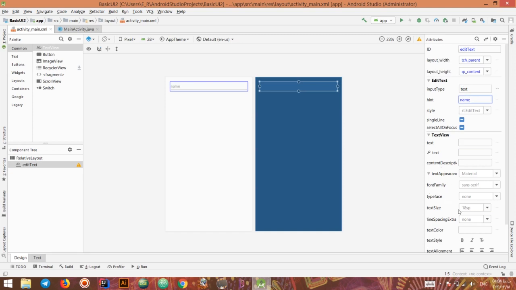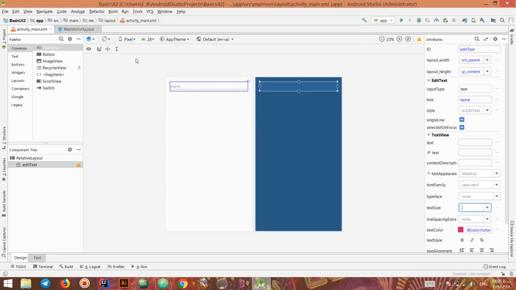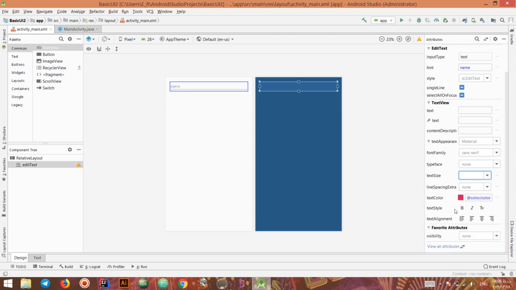Also, this text size in here, with which we can change the size of our text, or this text color, where we can click on these three dots, which are very small, and change the color of our text. For example, let's choose this one. Also, we can give our text some styles like bold, italic, or all capitals.